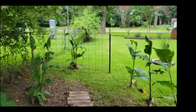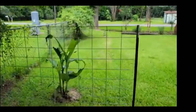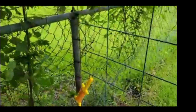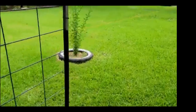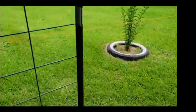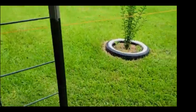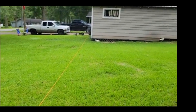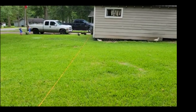So basically, it's cattle panel and T-stakes, and we have started in this corner, and we zip tied it to the cyclone fence. That's what we call them here in Texas. And then we have one T-stake here. As you can see, it's zip tied here. And we've ran an orange string to the corner of the house where we want to keep it in a straight line.